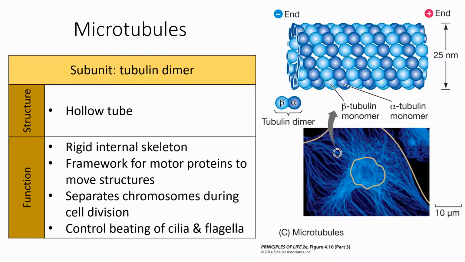Microtubules are a hollow tube made of these tubulin monomers. So we have two types of proteins. They're both types of tubulin, obviously named for the fact that they're in microtubules. This forms a rigid internal skeleton. The microtubule network inside of a cell is what pulls apart chromosomes during cell division. It forms the core of cilia and flagella, so that way they can help move a cell around. And they're involved with these really cool proteins called motor proteins that will move sometimes entire organelles around inside of a cell.